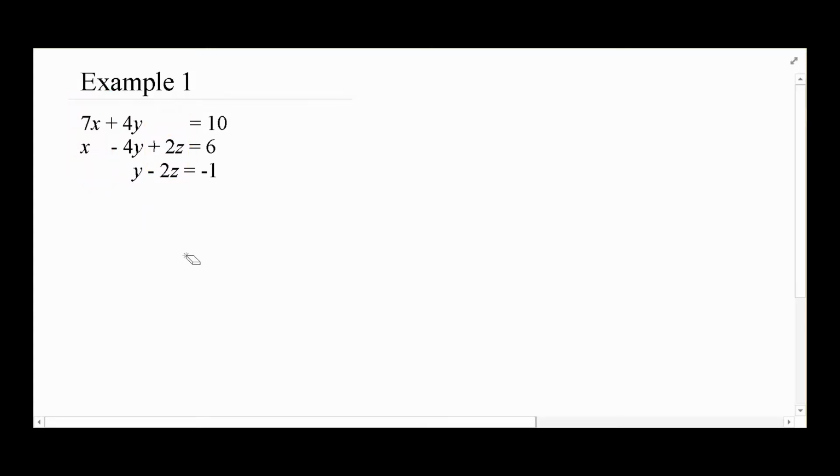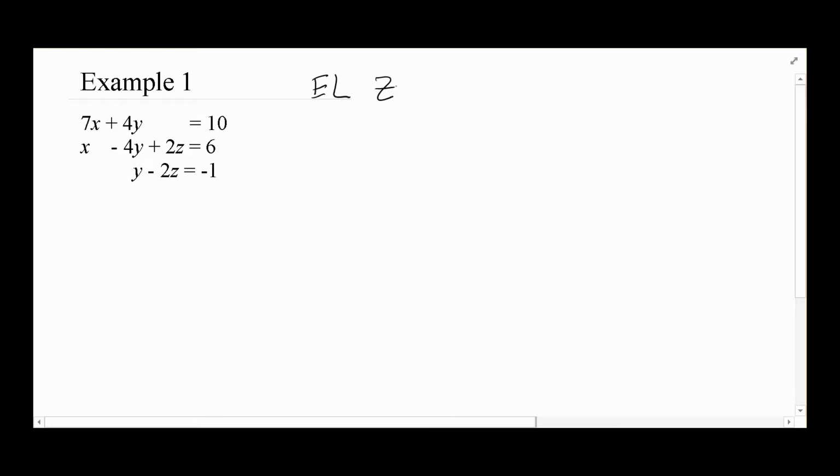And big picture here, always take a minute to make a plan up front. If you can save yourself work in the long run by planning your work out smart, you're going to be happy with yourself. So we're going to make a note to ourselves. You have a spot in your notes for this, but I'm always going to write it down, that we are going to eliminate z. It's important to write this down somewhere.